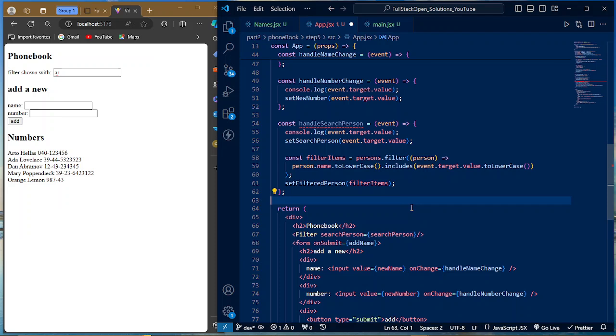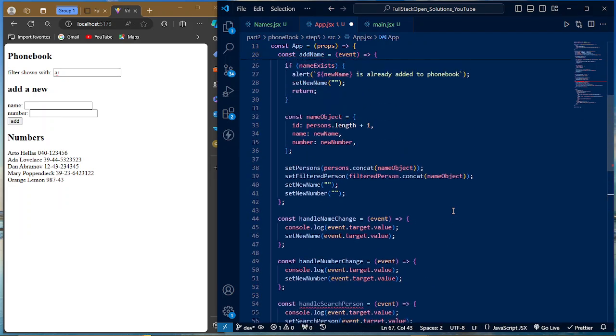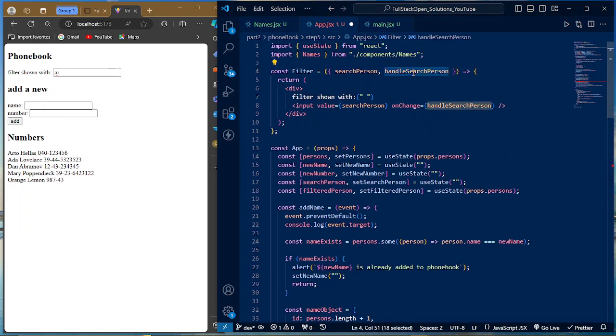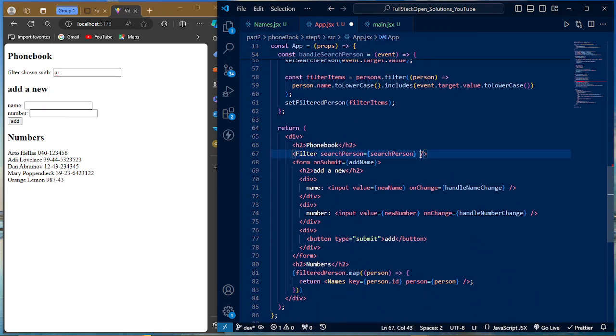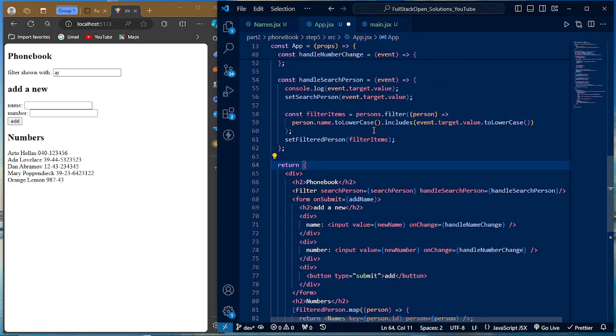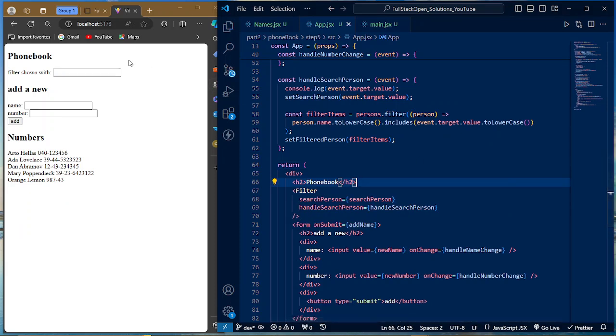So we are also going to be including the next props, which is the handle search person, I believe. Let's go back. Yes, the handle search person. So we copy this code and then we paste it here, and this is equal to the same handle search person function, which is this, right? So this now is more like a value, right, which is being passed into this attribute. But we understand that these are event handlers, right? All right. So let's save this and see if our code works well.